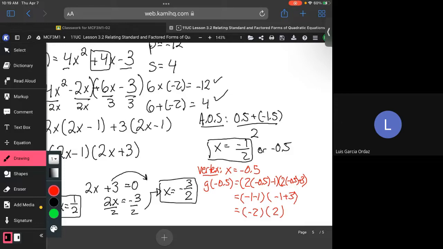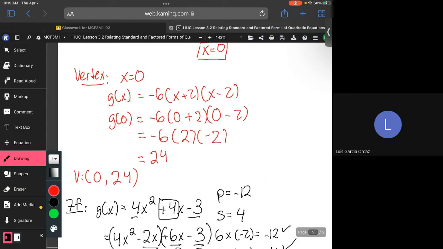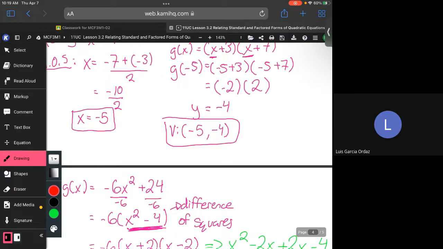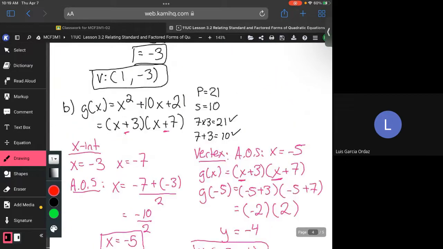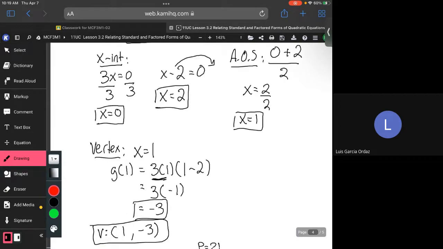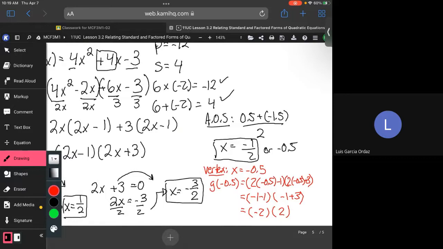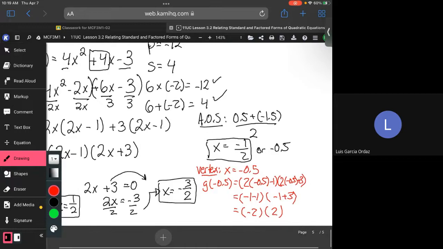Okay? So as you can see, I have negative 2 times 2. In the previous example, I have 2 times negative 2. Usually, when you sub it into factored form, your two brackets are going to have the same numbers, except the signs are going to be opposite of each other. If you have a different number, that means you probably messed up. So it should always have the same number, just the opposite sign.